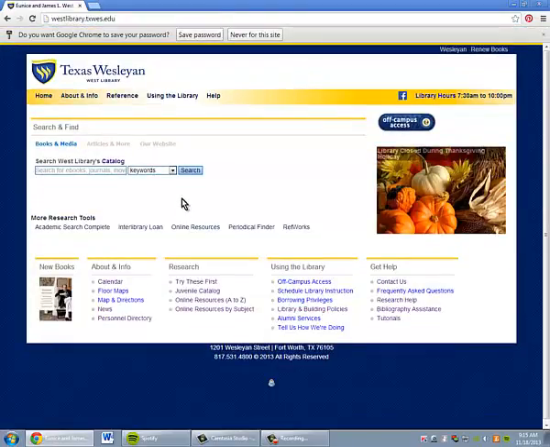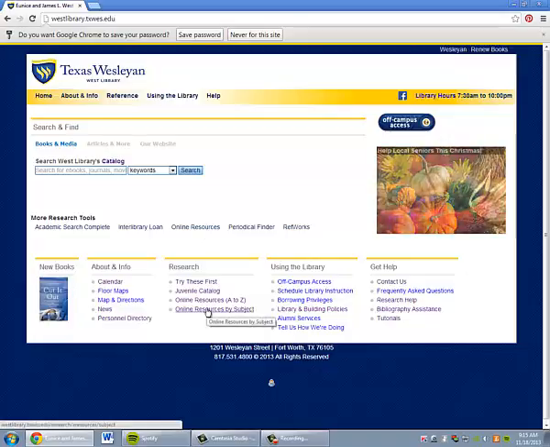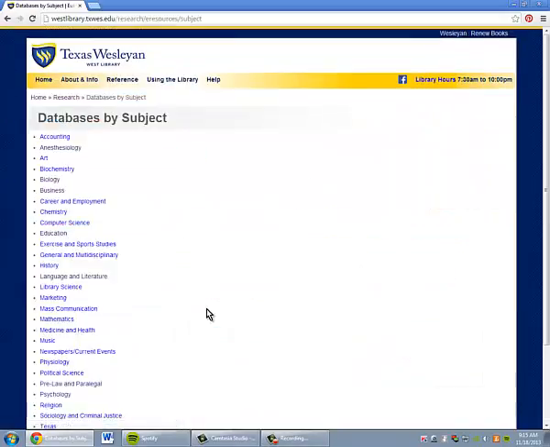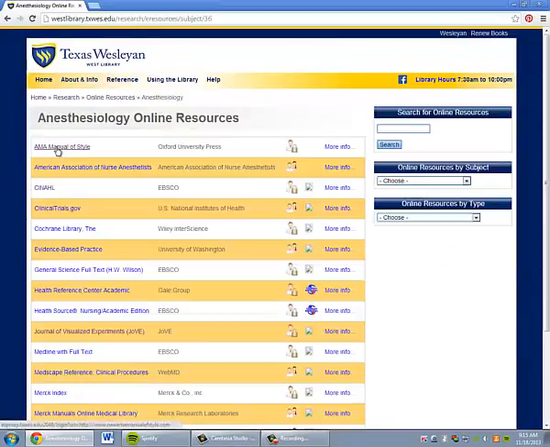We try and organize all of the resources by subject, so we do have our online resources by subject housed together, and our anesthesiology resources housed together. I'll go over some of the most useful ones for you. Some of them are available to anyone through the internet, and we've put them here because they're more useful, such as the webpage for the American Association of Nurse Anesthetists. Some of them we have in here that are specifically paid for by the library for your use, and these include places like the AMA Manual of Style.